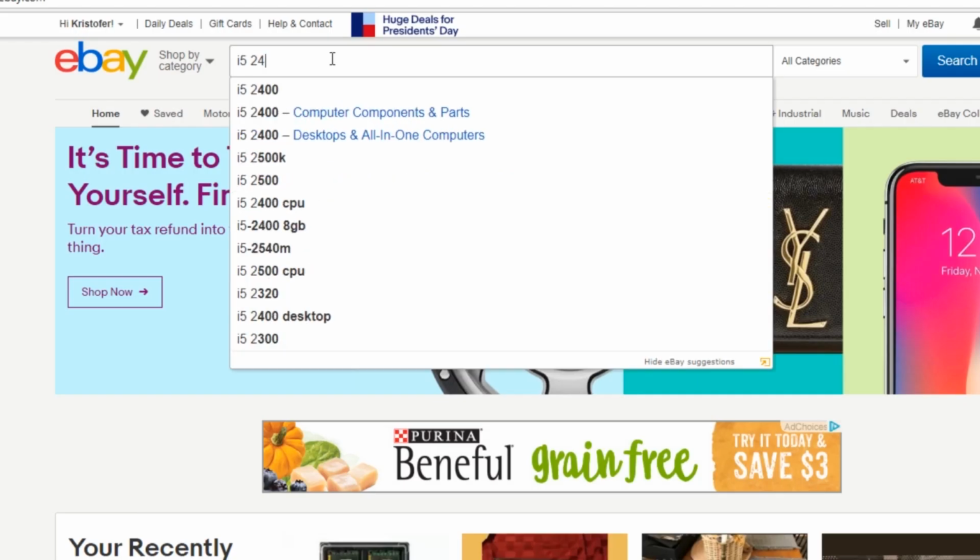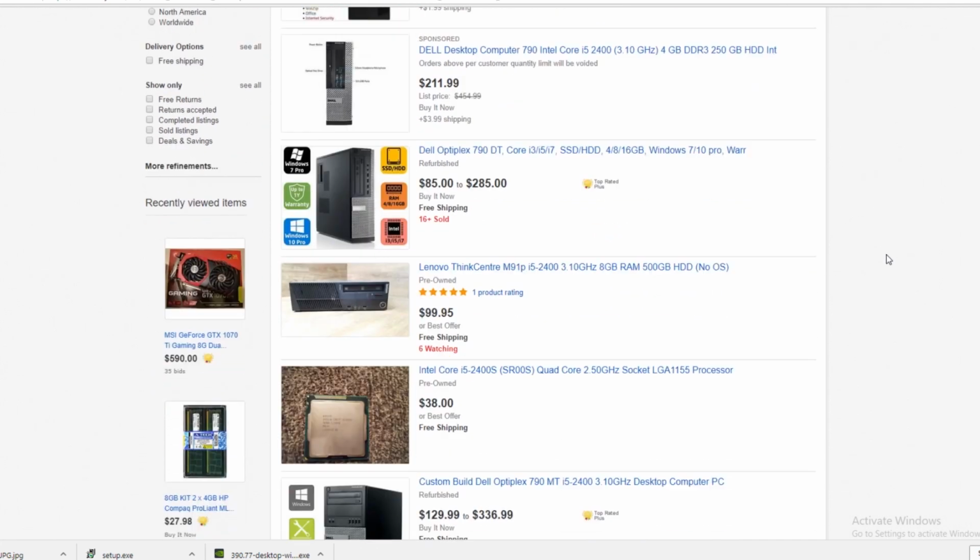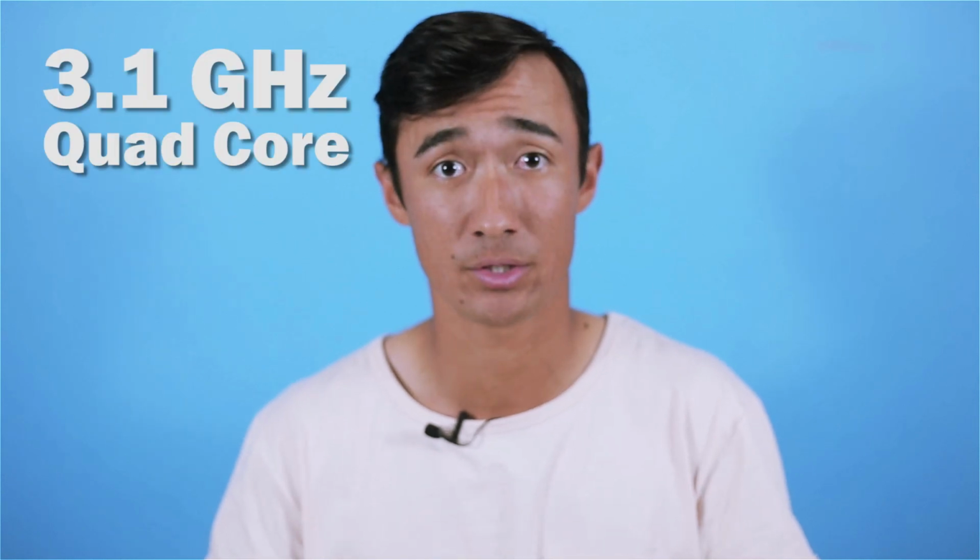One, go on eBay and search i5 2400 and start looking for the cheapest pre-built system you can find with that processor. I've talked about the i5 2400 on this channel before, but in case you don't know, it's a very solid CPU with 4 cores that clock in each at just over 3.1 gigahertz. The reason I search for this specific processor is because it is one of the cheapest ones that you can find in pre-built systems that still delivers excellent performance for mid to low range gaming.